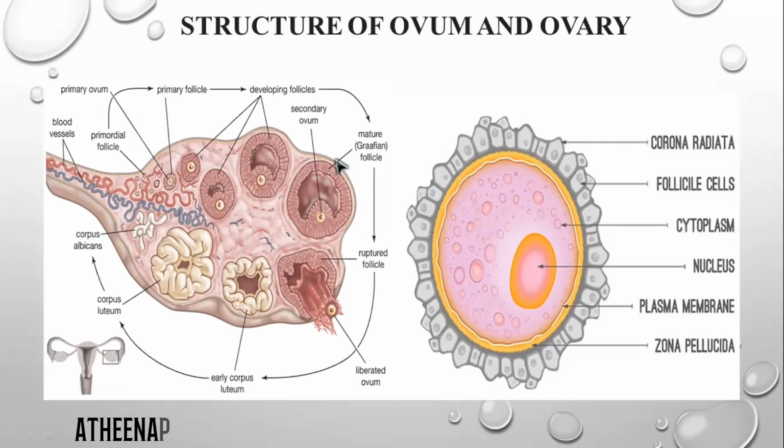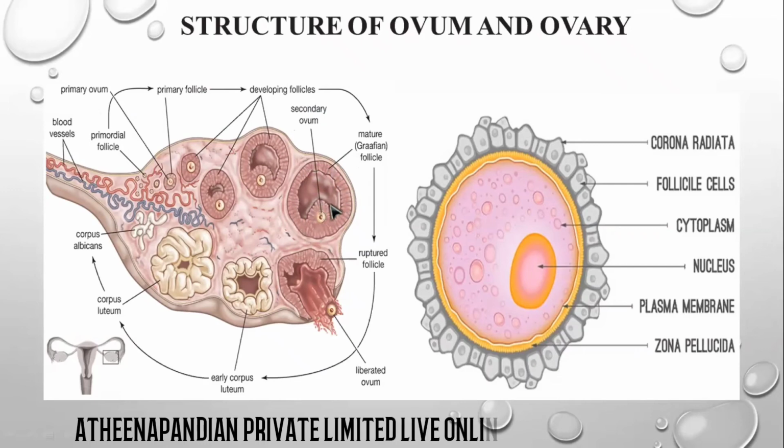This is going to be a Graafian follicle with a lot of air space filled with fluid, which we call the antrum. This space which is filled with fluid is called the antrum, and this is the Graafian follicle with a secondary ovum present. The rupture of the Graafian follicle will take place, and the secondary oocyte will ooze out. This process is called ovulation. That's what we call a liberated ovum. The matured Graafian follicle undergoes ovulation and liberates the ovum.